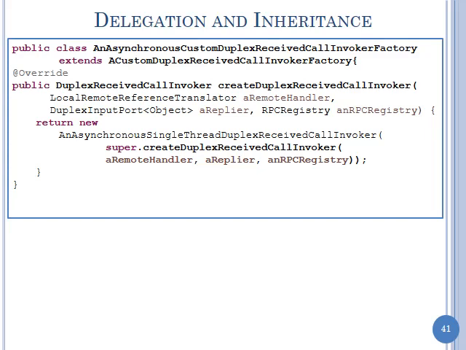Your call invoker could go as a delegate, or the predefined call invoker could go as a delegate. Okay? So the asynchronous call invoker is a separate object that is only interested in deciding what thread to create. How the call is actually completed is done by what is passed to it in its argument. So that's the flexibility, that you can compose the asynchronous call invoker with your call invoker, which decides whether to send a return message for procedure calls or not.